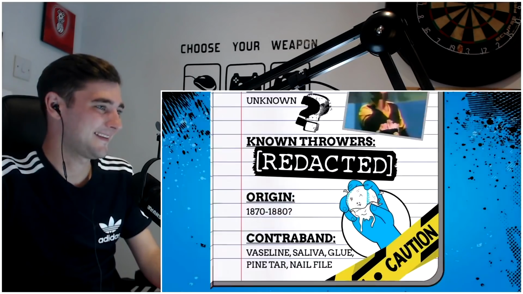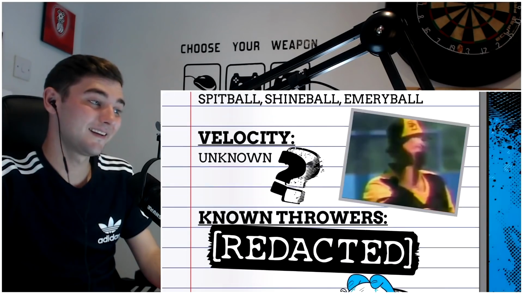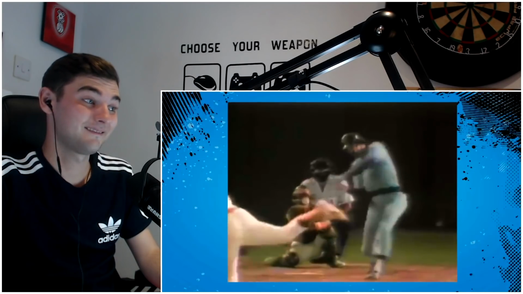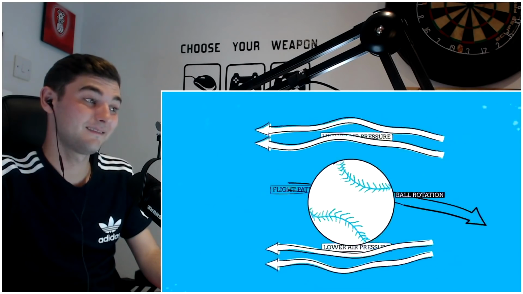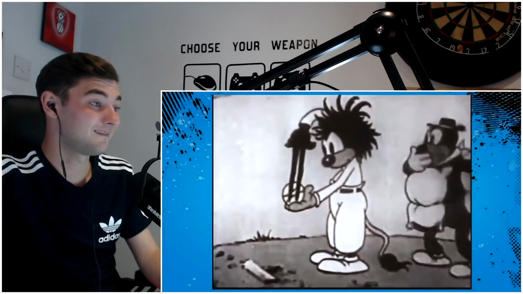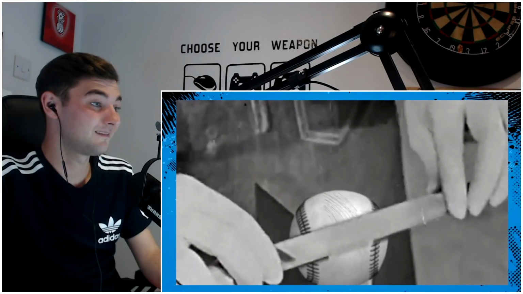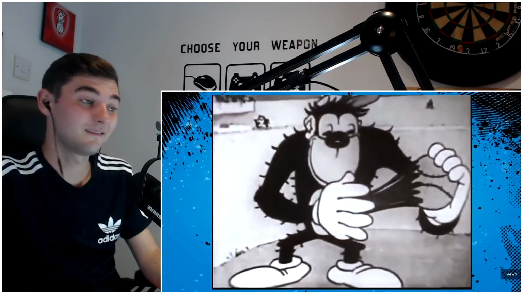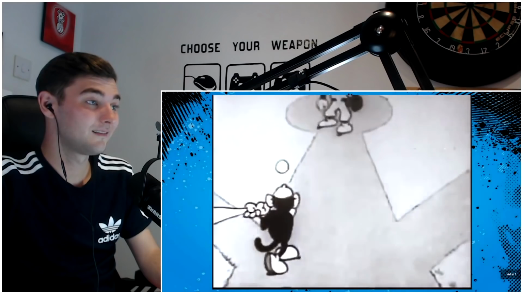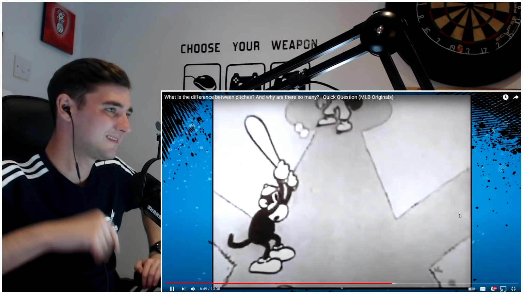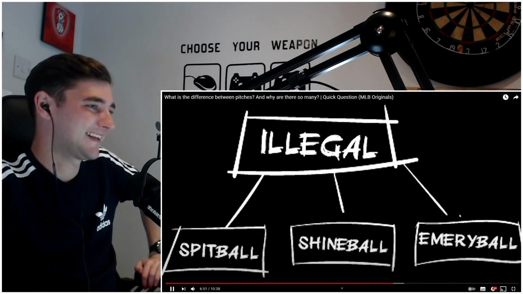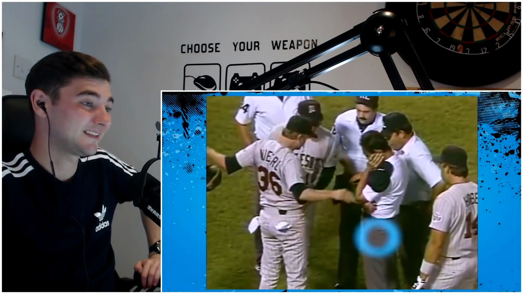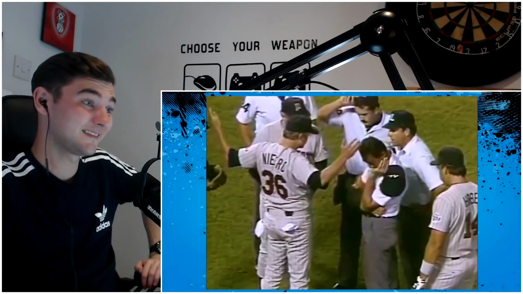Exactly. Now, there's a whole other branch to the breaking ball family tree, illegal pitches. Remember how the raised seam on the baseball creates movement? Well, doctoring a baseball, rubbing it with a little emery board or putting some pine tar or spit on it can make the movement of a breaking ball even more extreme. All of these have been illegal since the 1920s. I'm not surprised. But pitchers can find ways to be sneaky.